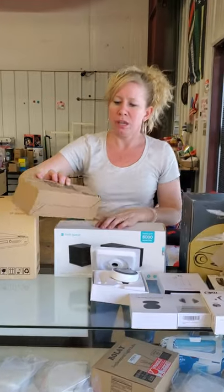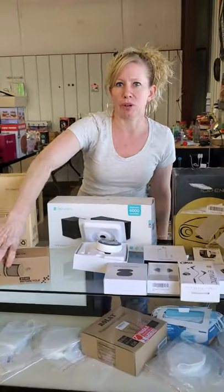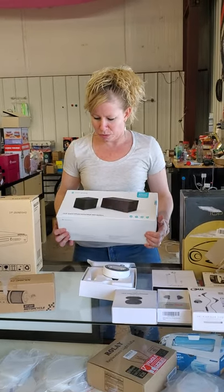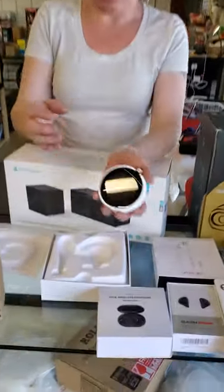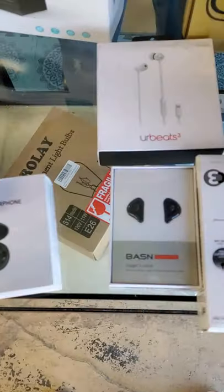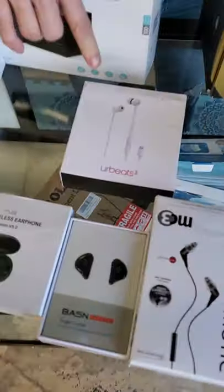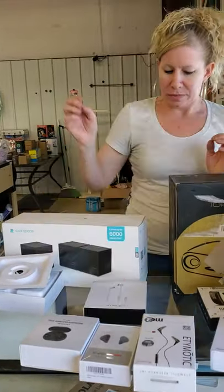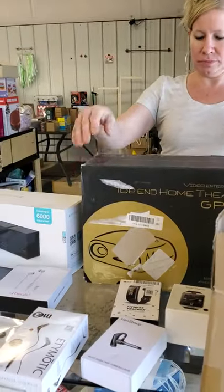This is cool — this is a motorcycle music player, so anybody who likes to drive a motorcycle can have their own radio on it. We have our Rockspace whole home mesh Wi-Fi system — looks pretty good. We have our Google Nest. We have earbuds, more earbuds, smart watch, fitness tracker, Beats — some of these will not be out in a bin, they will be on sticky notes, especially the Beats for sure. We have our projector — really nice projector.